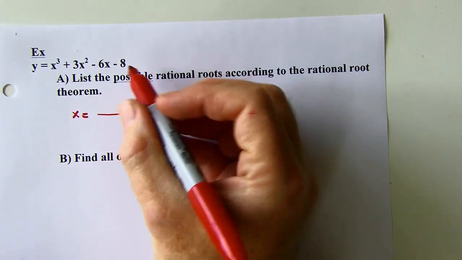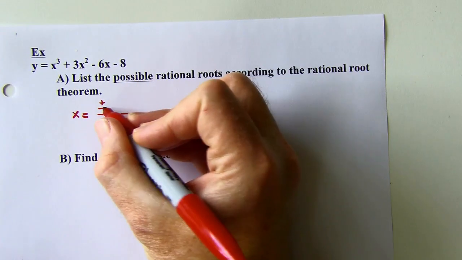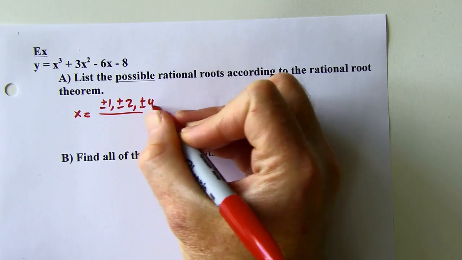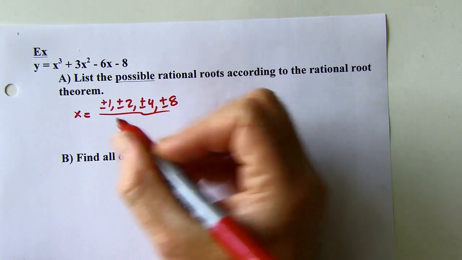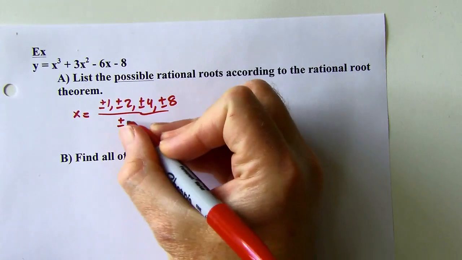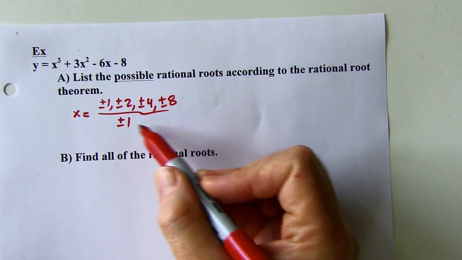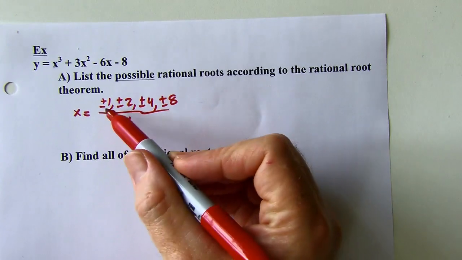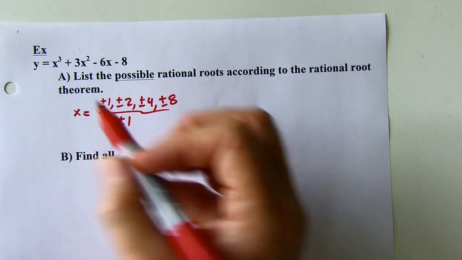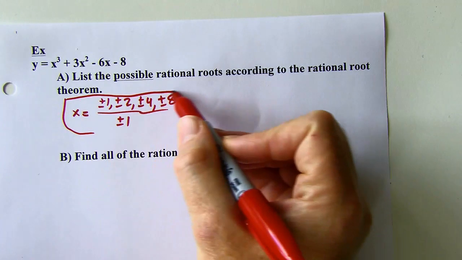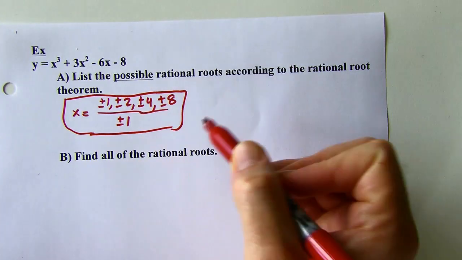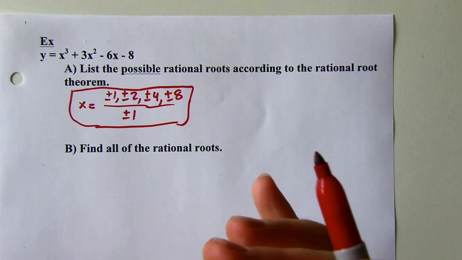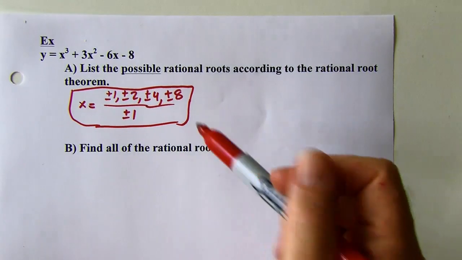So I'm taking the factors of -8, which are the same as the factors of +8, over the factors of 1. So really, think about those. Any of these, if you divide by positive or -1, it's just going to be those integers. So my possible rational roots are going to be positive and negative 1, 2, 4, and 8. Those aren't necessarily all going to be roots. They're not all going to be x-intercepts, but those are the only possible rational ones. So if there are any rational ones, they're in that list.